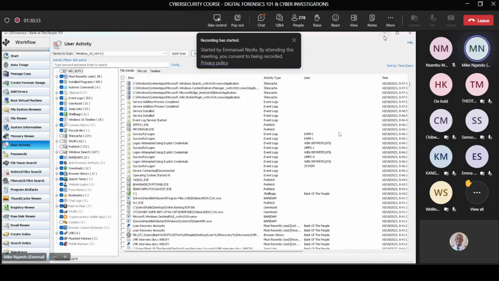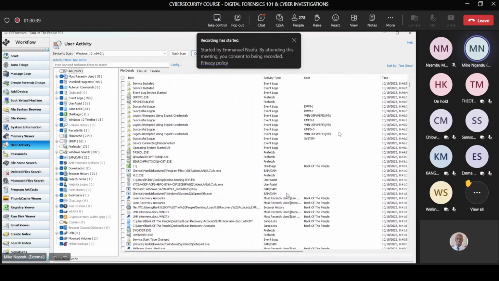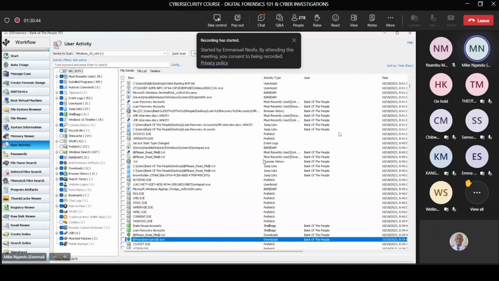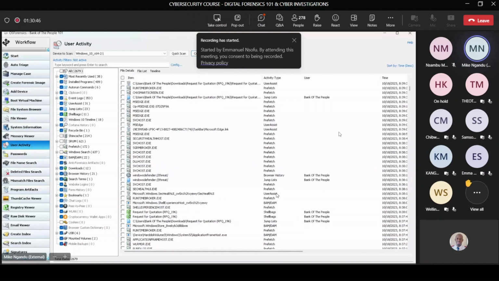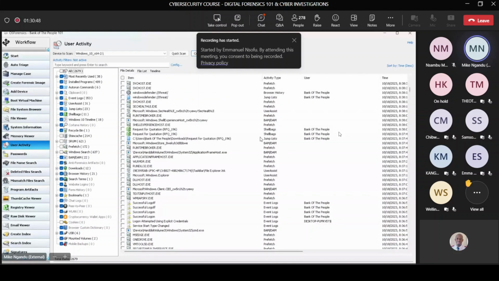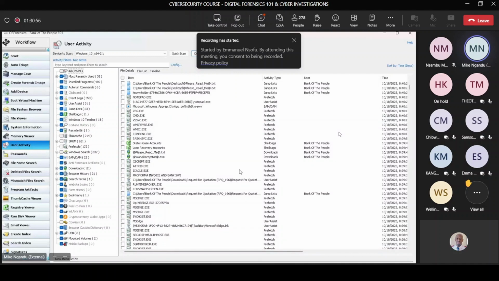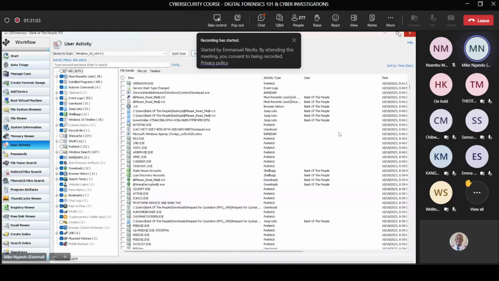So we've borrowed from this aspect of computer forensics, of you analyzing the disk, analyzing the logs. These are logs, analyzing the logs. And from you analyzing the logs, you've established where the cancer is, why the problem began when they downloaded this quotation and did a jump list on the quotation. They opened the quotation and everything else went berserk. Your Windows Defender starts running, prefetch activities start running, bam and dam activities start running, which is rather unusual.